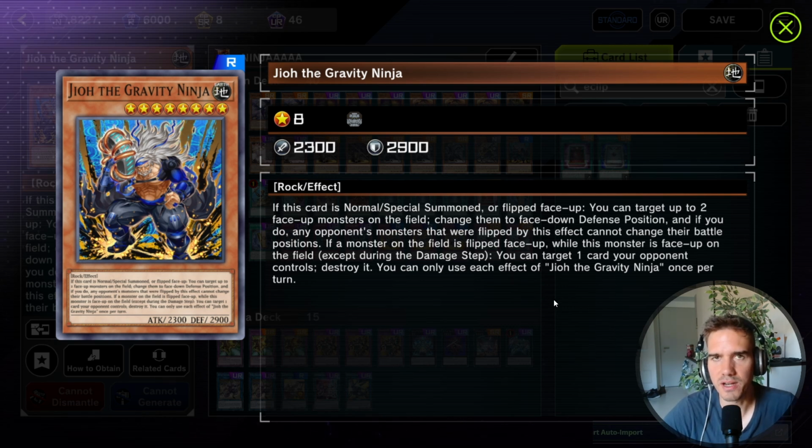So flipping your opponent's, I don't know, Cartesia and his Fallen of Albas face down on the field, so your opponent cannot fusion summon, won't work. He still can, by using a fusion card, obviously a Polymerization, because the Cartesia would be face down, so she could not activate her effect, but you get what I'm saying here.